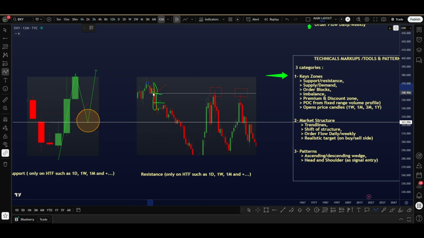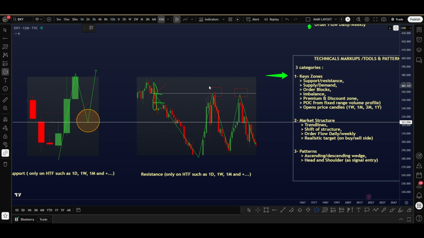For resistance it is the opposite. We have the price breaking the low of the week with a strong move. I expect price to come back to this line and act as a resistance. You can see in this instance, price reacted two times.